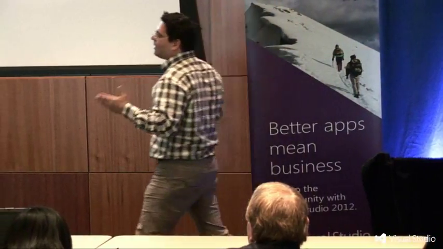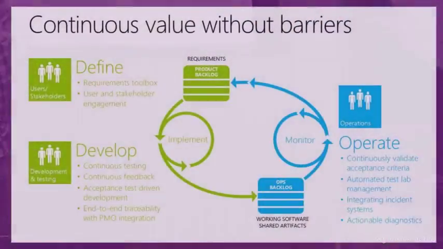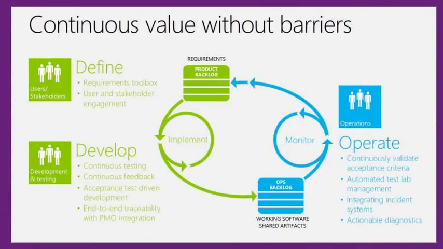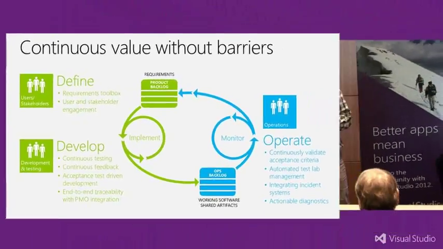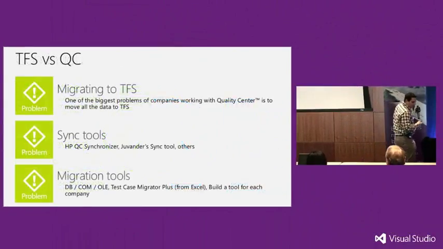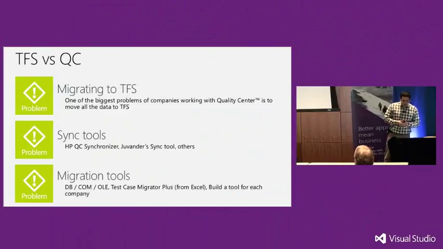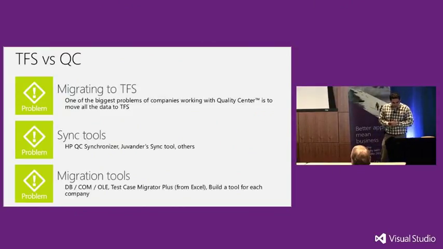So what we're trying to achieve here, and our aim here, is to remove all the barriers, to have all of the teams communicate with each other and have more information flowing between all of them. And once we have that, we have a better project. One last issue I'd like to emphasize is QC.